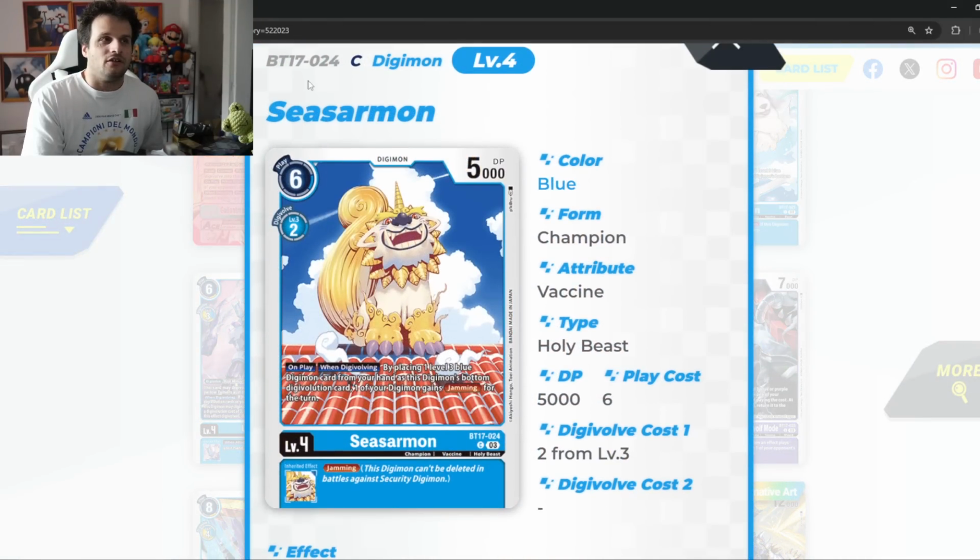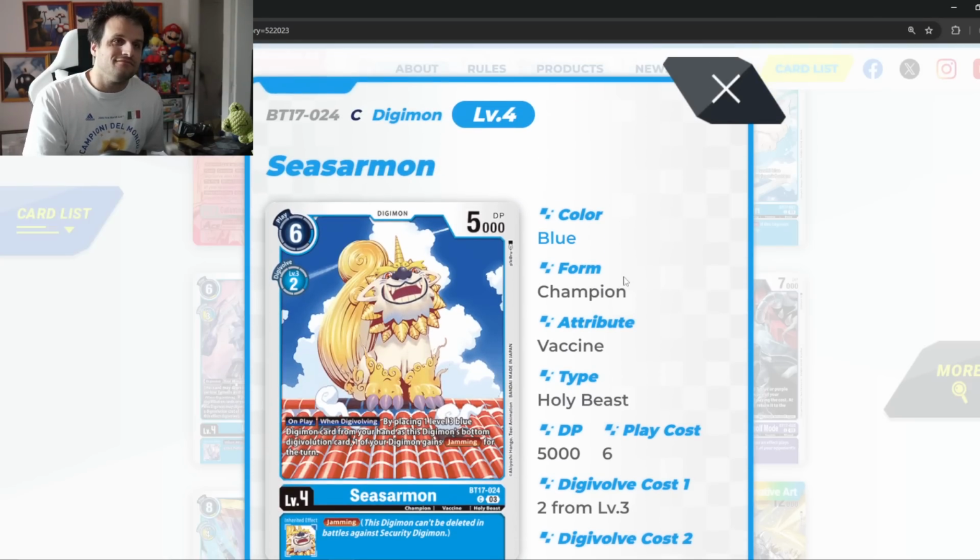Caesarmon has jamming inheritable, 2 to evolve, 6 to play. When you're playing or evolving, by placing a level 3 blue Digimon from your hand as this Digimon's bottom Digivolution card, one of your Digimon gains jamming for the turn. And it's just all about the jamming. It's not that good.